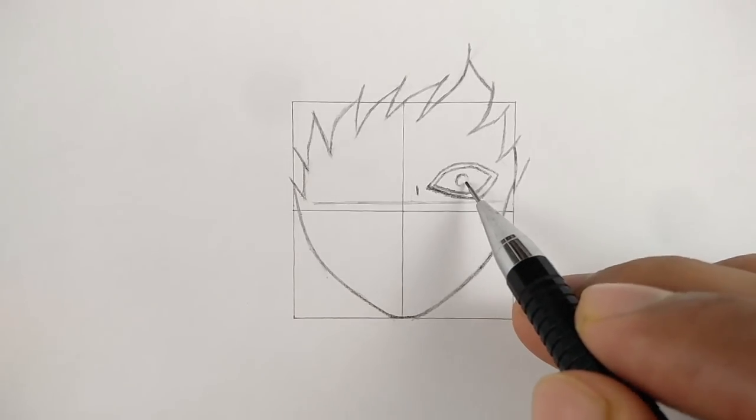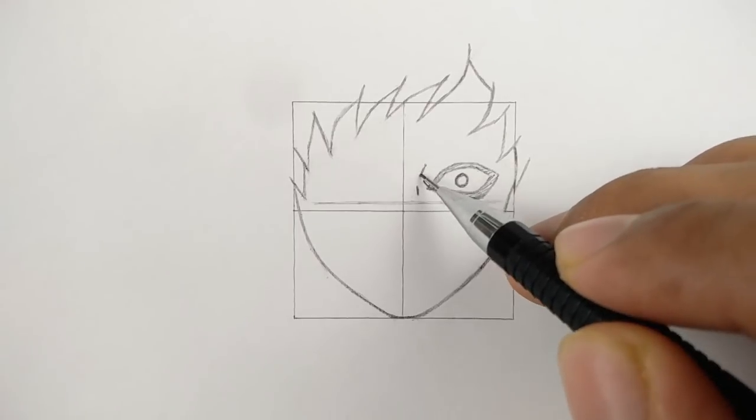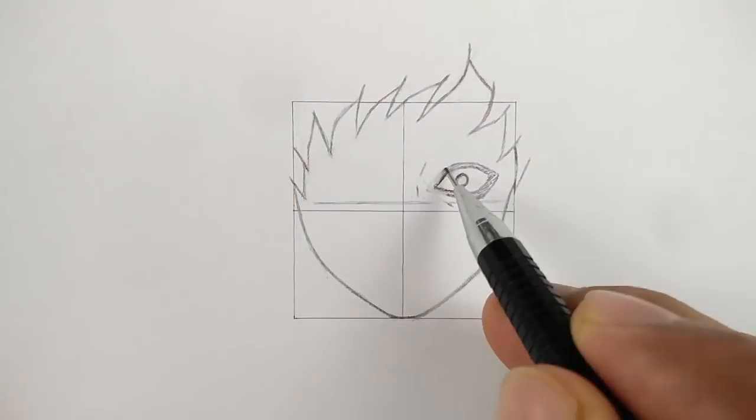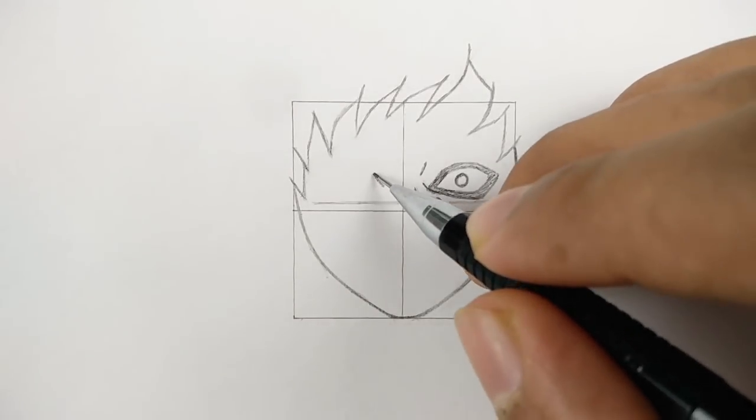Draw the eyeball in the center by drawing a small circle. Add some wrinkles around the eyes. Repeat the same process to draw the left eye.